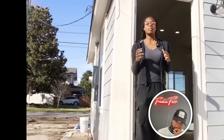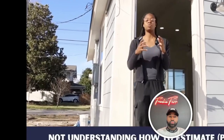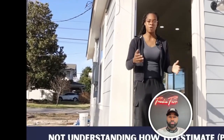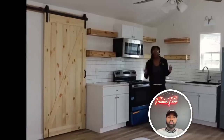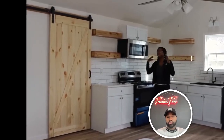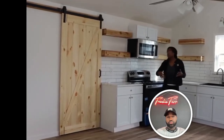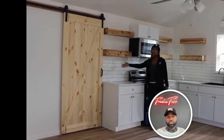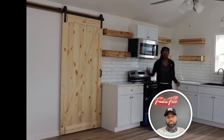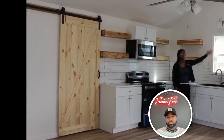Next up on the list, and probably the rehab question I get the most, is not understanding how to correctly estimate different parts of your rehab budget. Typically with any project, I split my contractors up into specialists and into installers. Specialists usually charge by the unit. So my tile guy, he's a specialist and he charges per square foot. My carpenter, who does all of my trim work, he's a specialist and he charges per linear foot.